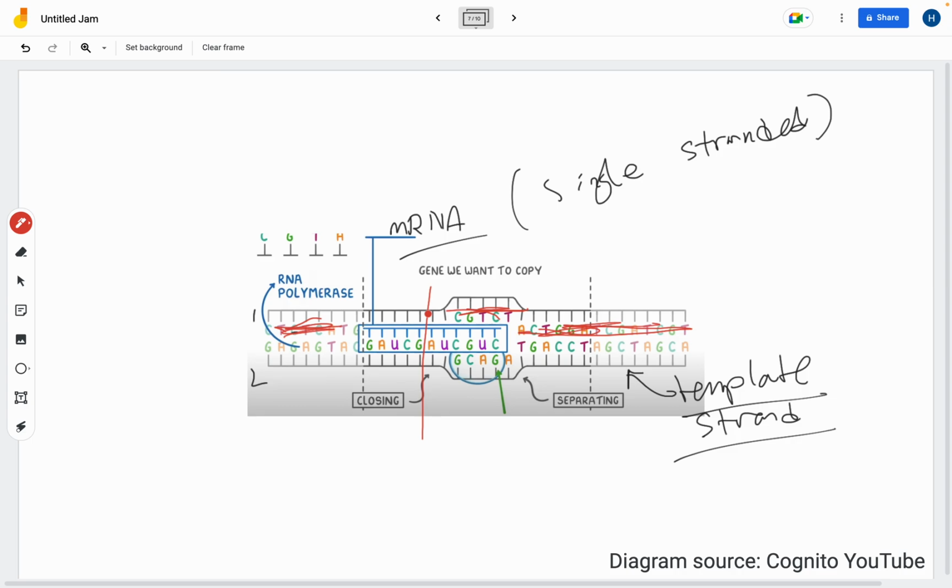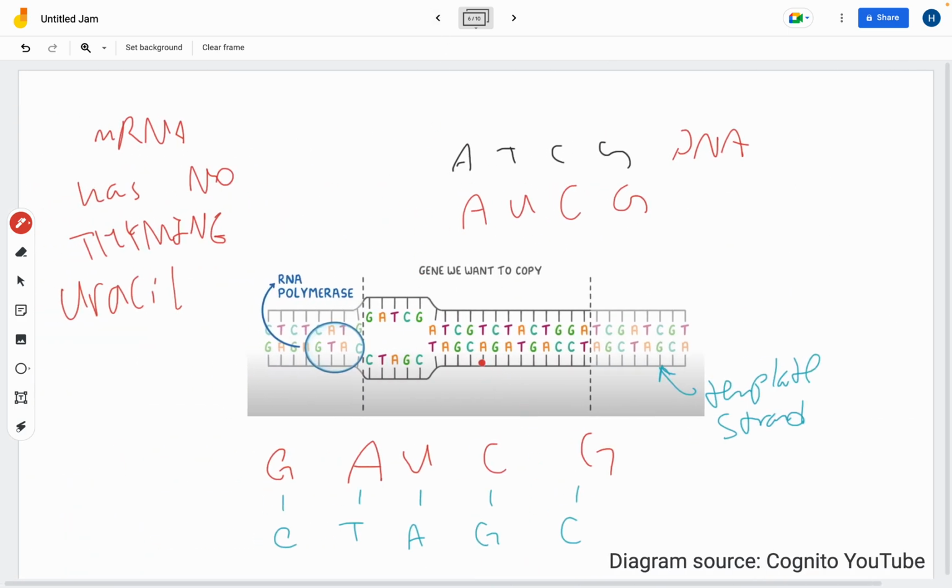It's where you take the base strand, so the template strand that you're going to make an mRNA copy of, and you take the template strand, and then you find the complementary mRNA base for that template strand. And remember, there is no thymine in mRNA, so it's always going to be uracil instead of thymine, where the thymine would have gone if it was DNA. That is essentially what transcription is. You combine the template strand with the mRNA complementary strand. These are called complementary because they complement each other.